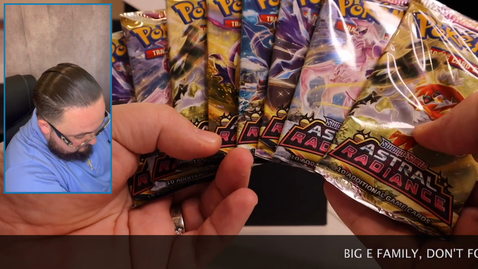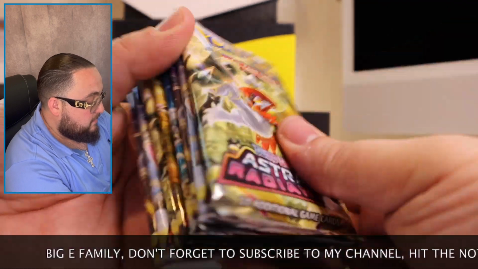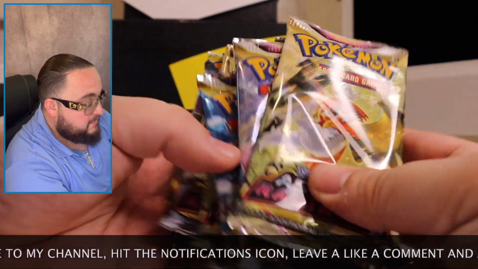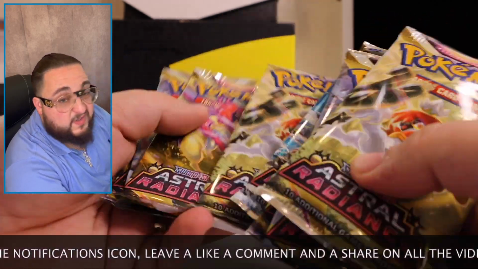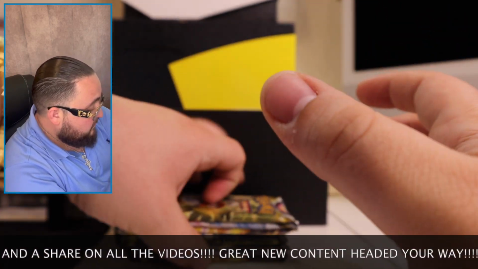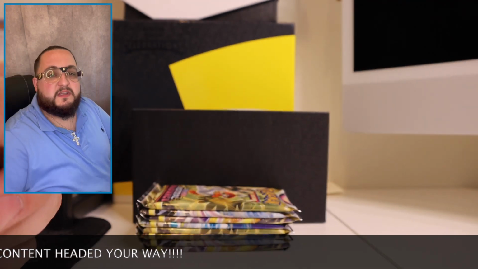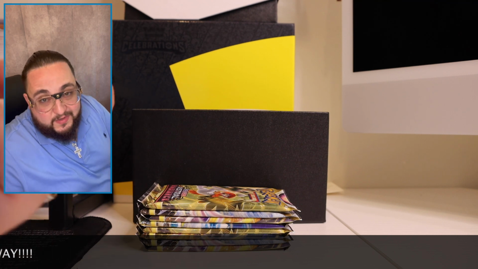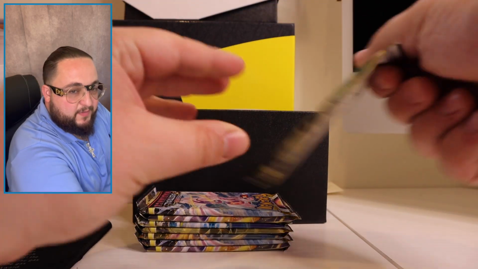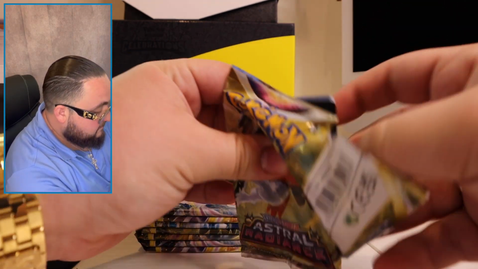8 beautiful packs of Astral Radiance. I'm so excited for this set. I know a lot of people are a little iffy about it. They're not sure how to really feel about it. Most people are kind of upset there's no Charizard in this one. But you know what? That's a good thing, because when the next set comes out and they do put a Charizard in there, it's all the more desirable. Do I wish there was a Charizard in here? Absolutely. I'm not as bummed as some people are. But without further ado, let's get right into this.